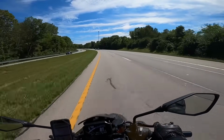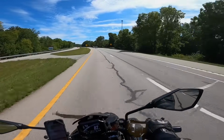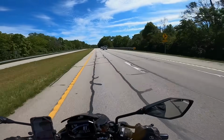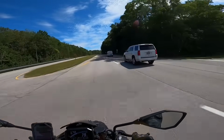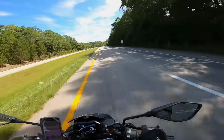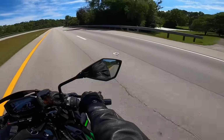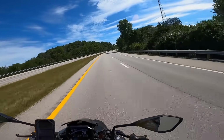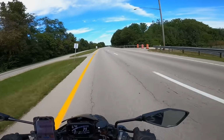Alright Mike, so remember how I told you that previously when I got in the gas and this thing got into third gear and started rolling, not only were you pulling away from me, but this bike felt like it threw out a parachute. It would just slow down and you'd continually pull away. That's gone. That's completely and totally gone. This thing is hauling ass, and it is not going to stop hauling ass until I tell it to.